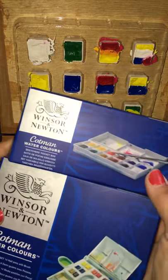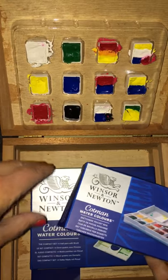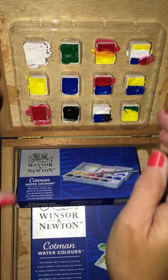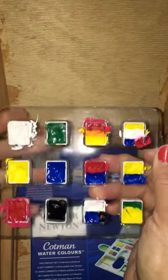So those are the two sets. I'm going to give those a try and see what I like about the mixes, and I may do that on another video. But lastly, and more importantly, I'm going to show you something that I did.